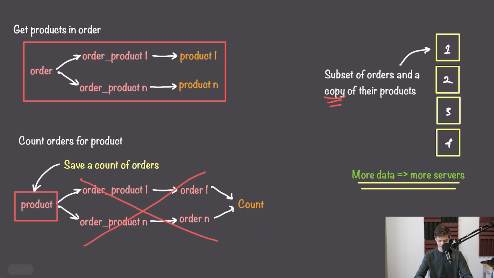But luckily, we're only getting a count. So what we can actually do here is save a count of the number of orders within our product record. So every time we create an order, we now have to go out to every single product that order is in and increment that count. But our query is now super efficient because all we have to do is get the single product record and it has that count already in it. So this again is a trade-off with writing. Creating an order will take more time because it has to update data on every single product in that order. But by making that trade-off, we have better scalability and faster queries.